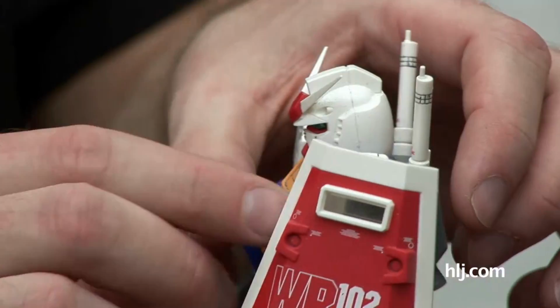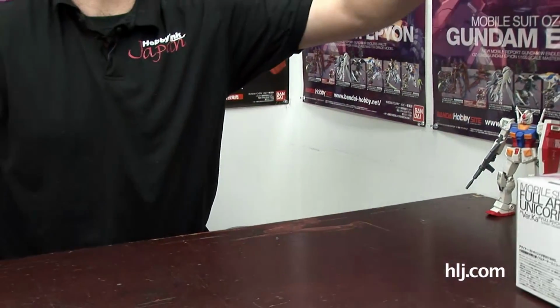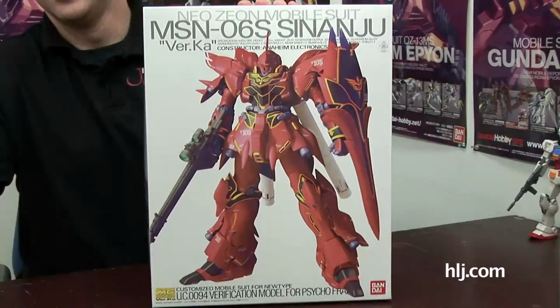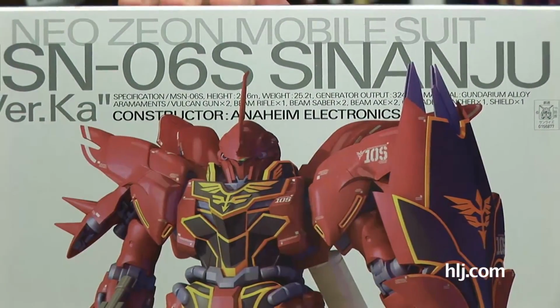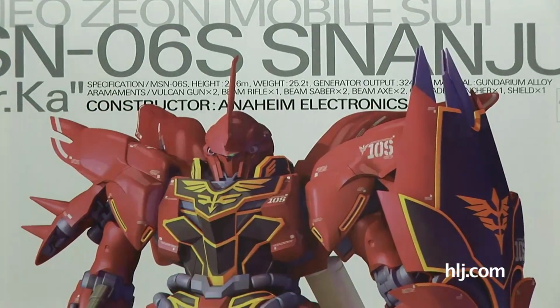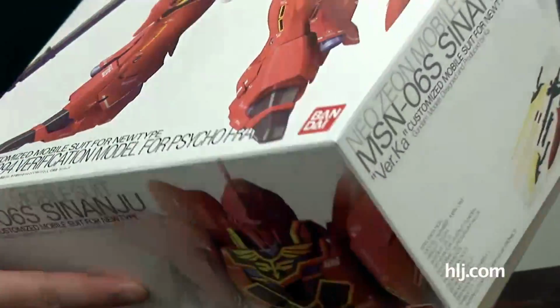I'll move this guy to the side here. My first exposure to Katoki was actually the Shinanju. Here is the Shinanju, this monstrous thing, just beautiful. I saw it on HLJ and I was like, this is the most incredible looking Gundam or model or robot I've ever seen. Who did this? And I started learning about Katoki Hajime.